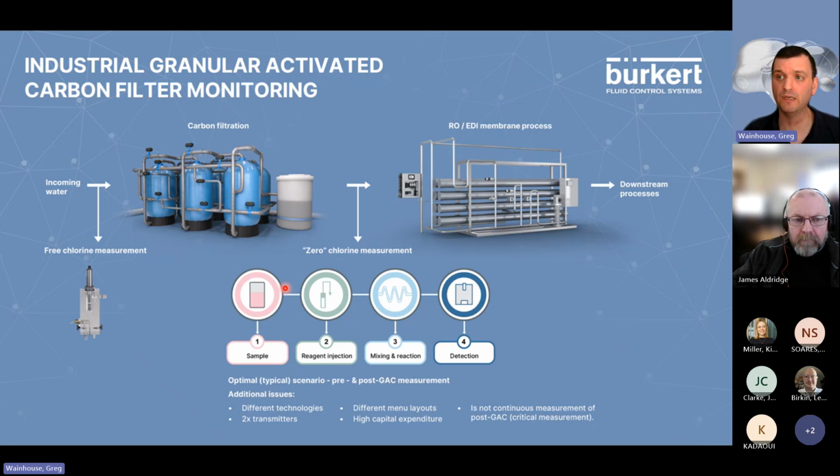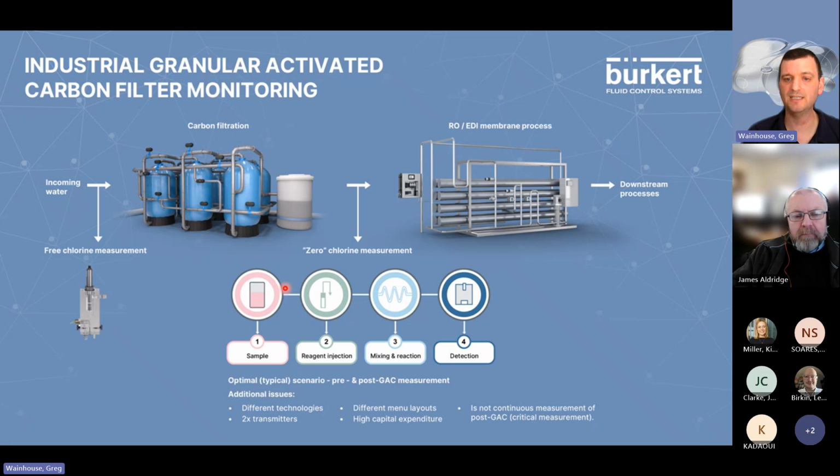However, in this scenario, quite often you would have, first of all, 2 different technologies. You would quite often have 2 different transmitters with different menu layouts. You've also got a high capital expenditure because you've got 2 different technologies, 2 different methods of delivering liquids to it, both having different consumptions. So there's a lot of things to consider that would add cost.